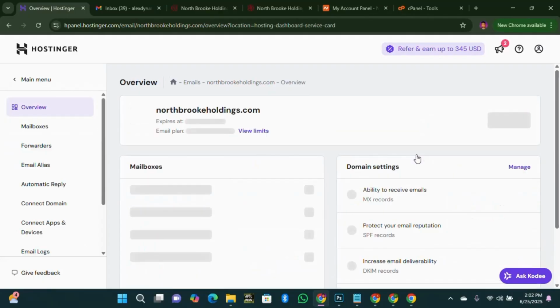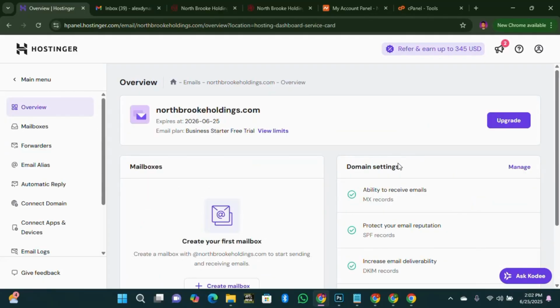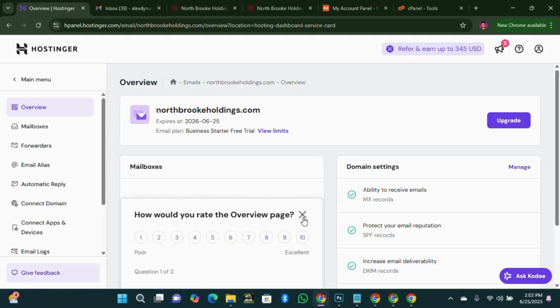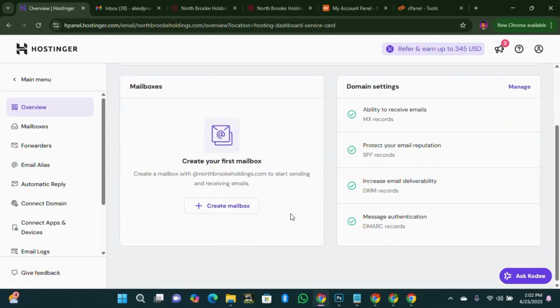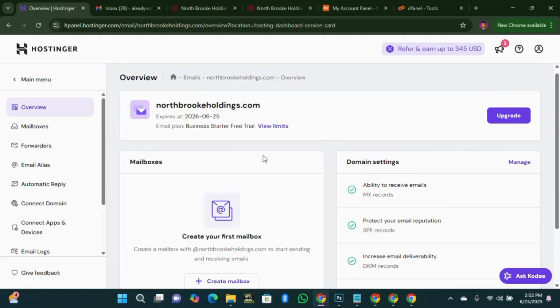In this plan, because it's a free trial, you only have access to 2 mailboxes, but you can have 50 aliases. Basically, the alias means that you can create different email aliases. Right now our domain is notebrookholdings.com, so let's say we create admin at notebrookholdings.com. That's our primary email. We can create another one, probably support, or something important that we want to share the mailbox with. So now we can create multiple aliases: customer support, support, info. All those can be an alias.